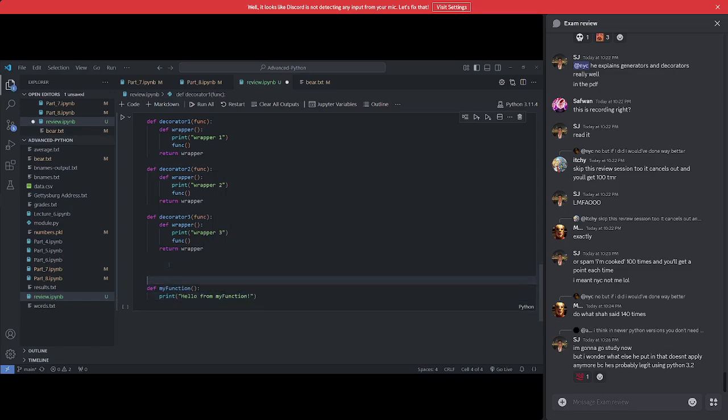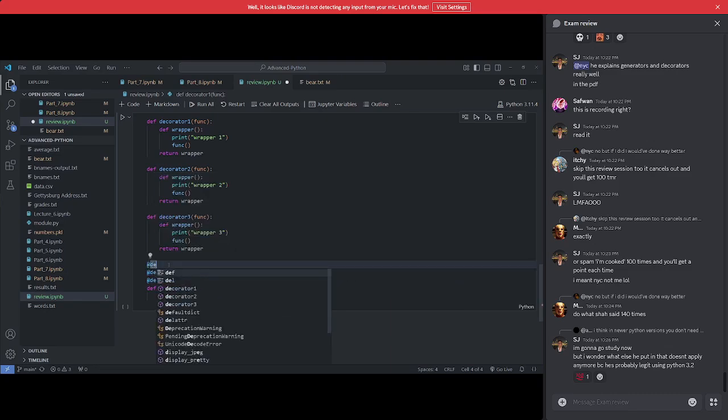And so we're going to triple decorate it: at decorator 1, at decorator 2, at decorator 3. You basically just stack them on top of one another. What's going to happen is it's going to run the topmost decorator first, and it's going to pass the rest of this in.